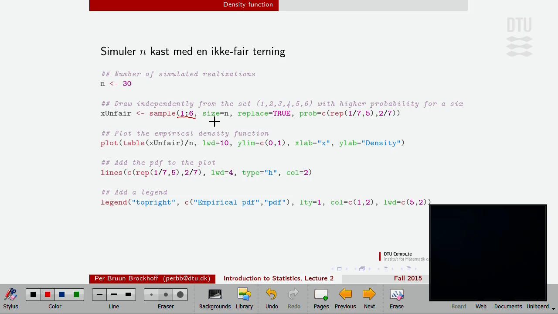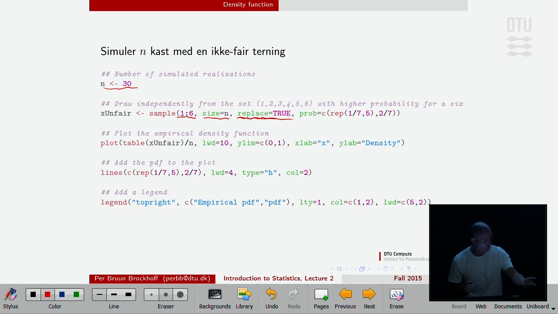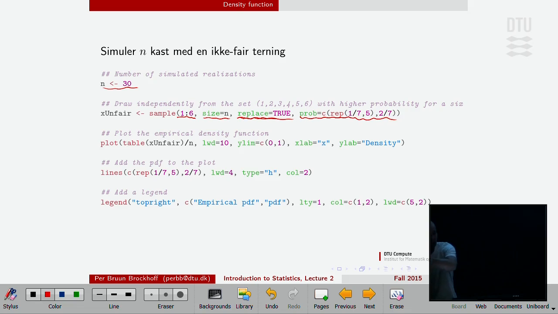I sample the 1 to 6, and I do it 30 times. I replace, such that each time I sample between 1 to 6, otherwise what we do doesn't really make sense, because the default is something different, but then we will get an error. So for this to make sense, we need to tell it to always do it among all of the 1 to 6 here. And then I specify the probabilities, not the 6 times 1/6 as it would use by default, but I specify 5 times 1/7 and 1 time 2/7.